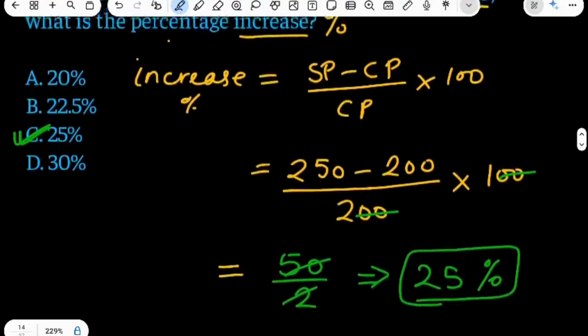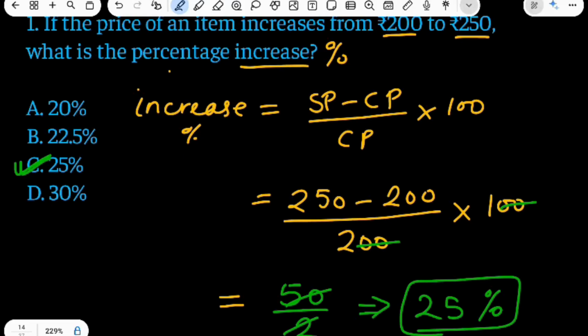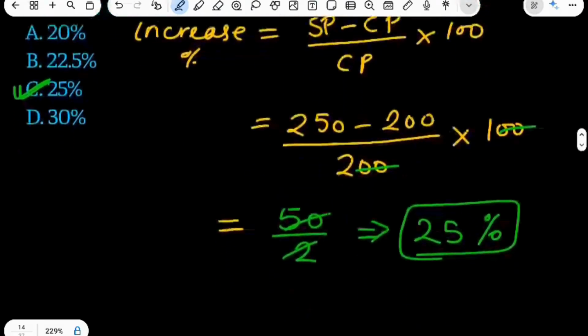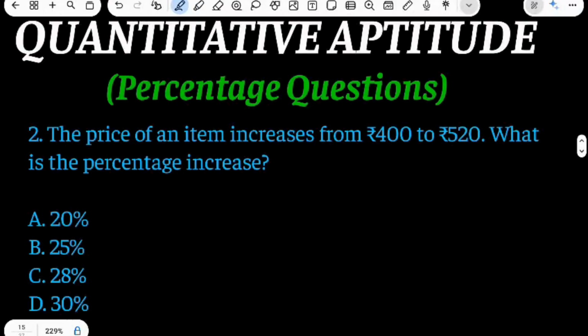So we have solved this type of question in three lines. First, we reduce the cost price from the selling price, then divide it by the cost price, multiplying the whole by 100. I hope you understand this equation. Moving ahead with question number 2, you will get more clarity on this type of question if you haven't yet. We have the next question similar to the above one.